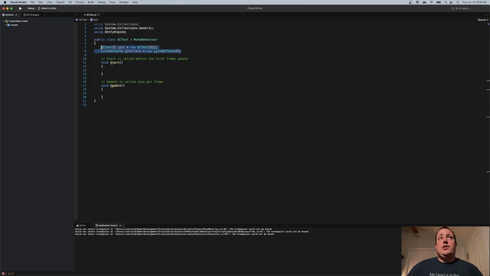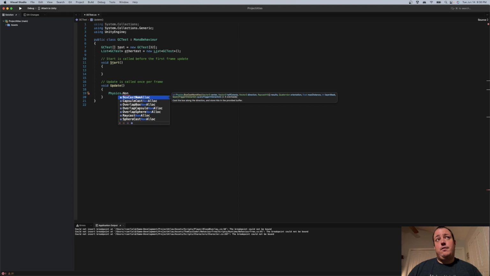Outside of this, these are pretty common ones. And again, in physics here, there are some non-allocating versions of the raycasters. I would strongly recommend sticking with these if you have some need to query lots of objects within your scene. Another thing to note with these as well is that when you switch to the non-allocating ones, you lose the ability to process sequentially.